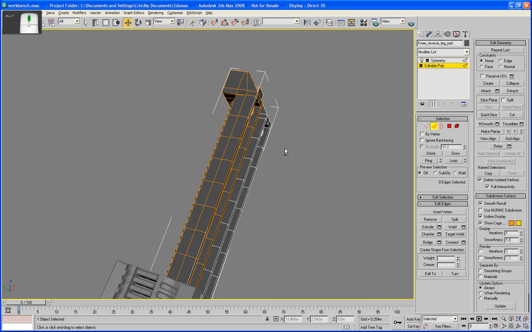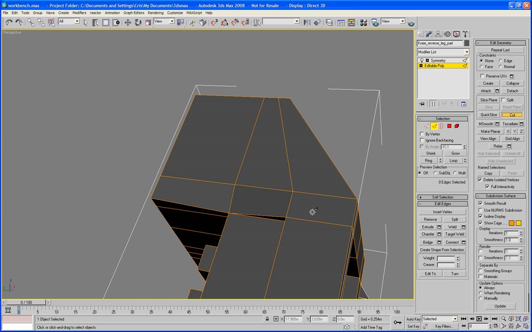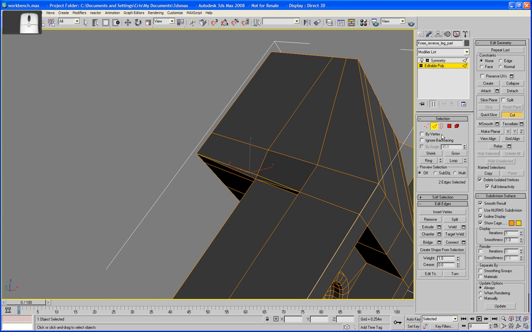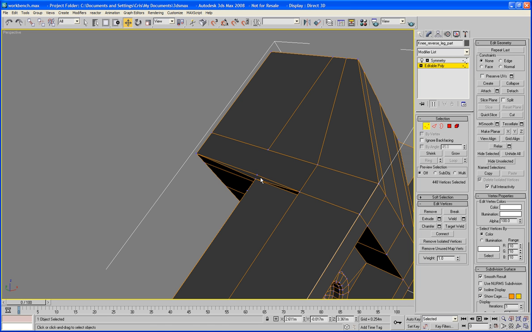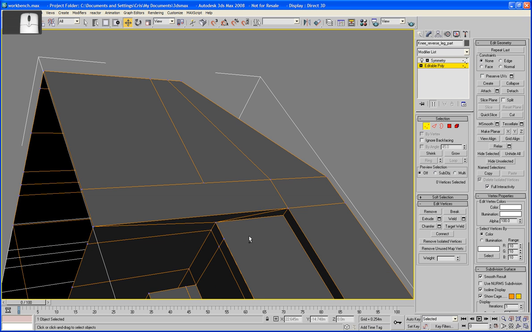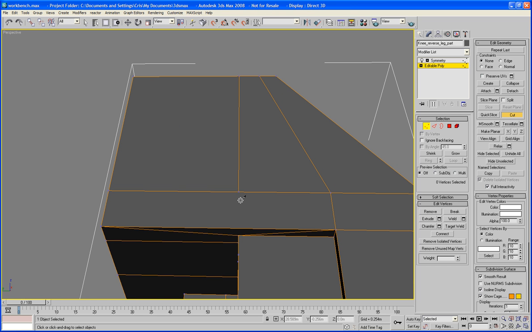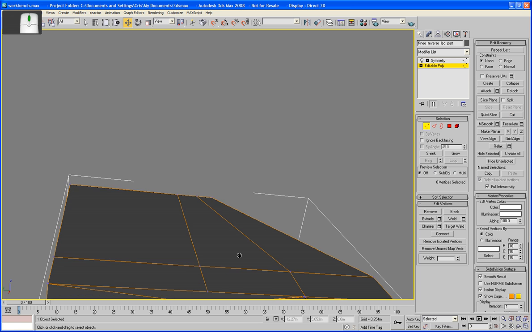Now the problem we've got here is at the top it didn't tell this piece, so we'll do a cut. There to there. Now we'll start getting rid of some of these edges. There's one. There's one. And get rid of this vert. You'll notice it now springs back into place, and I can now do a cut from here to here. There we go. Well, in theory anyway. I'll have to do this piece myself.